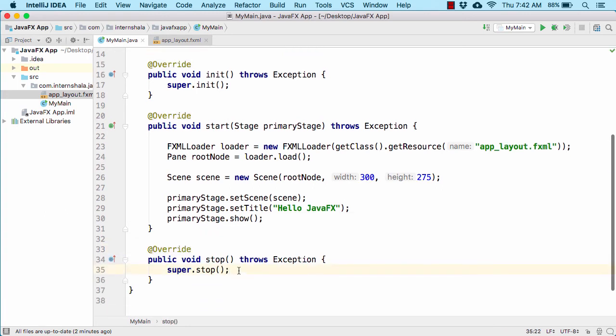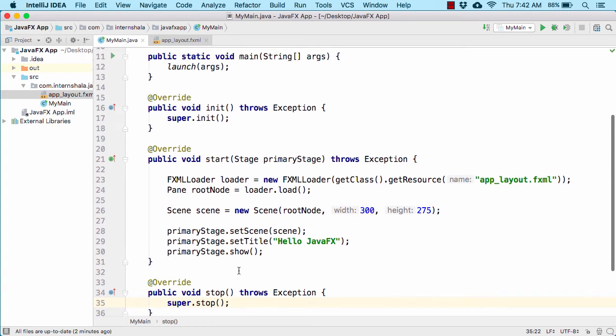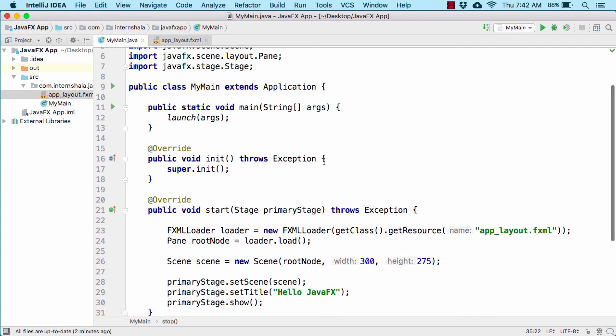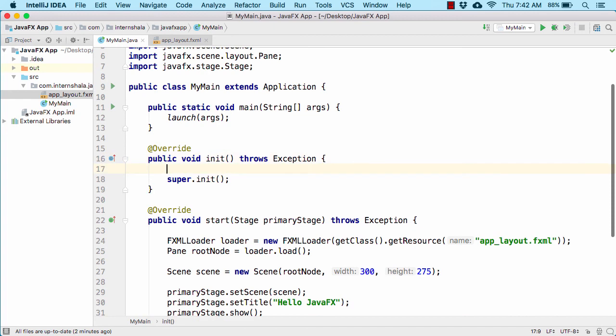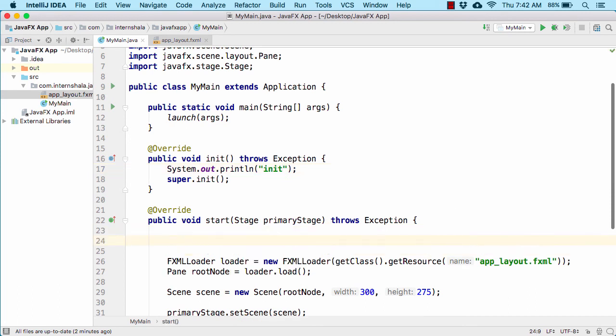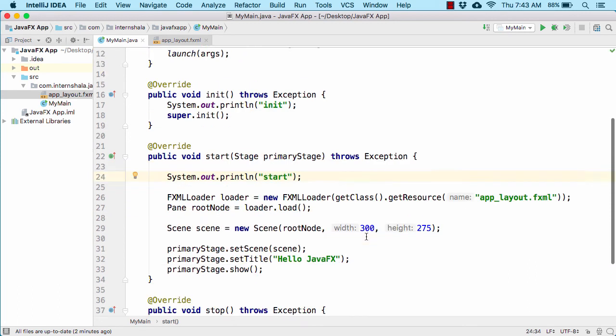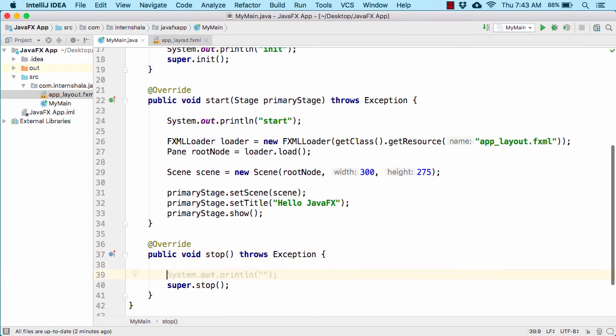Now, in what sequence are all these methods actually executed? For that, let us write a print statement in each of these methods. Let us type init, and within start, let us type start, and then within the stop method, let us type stop here.